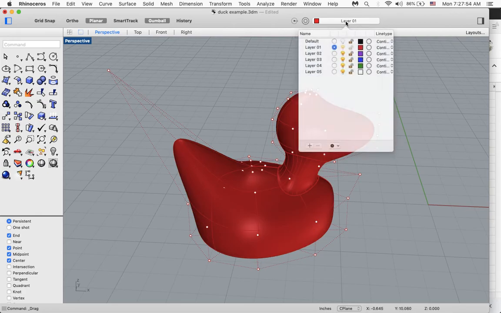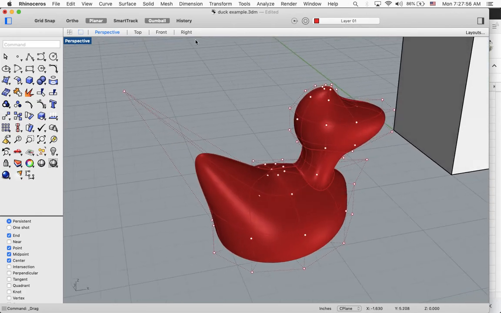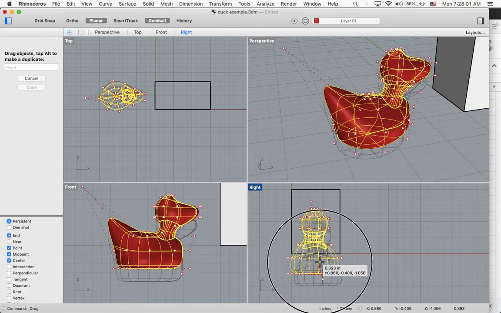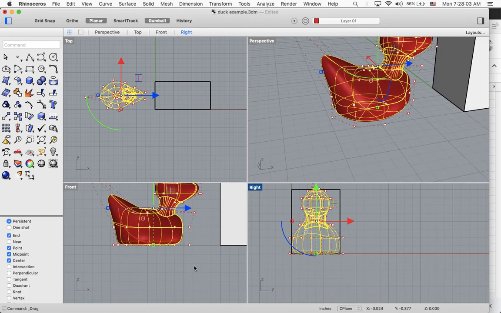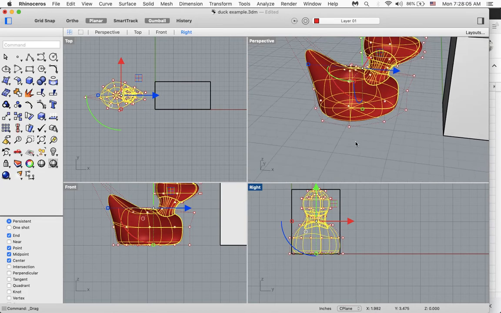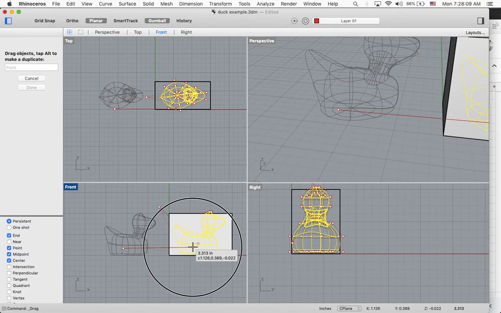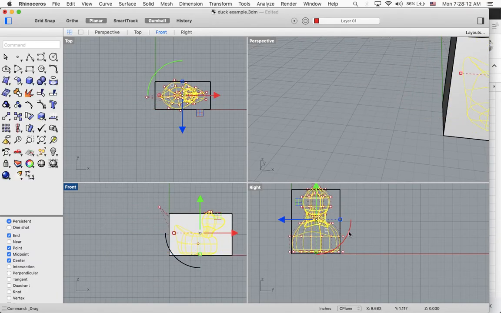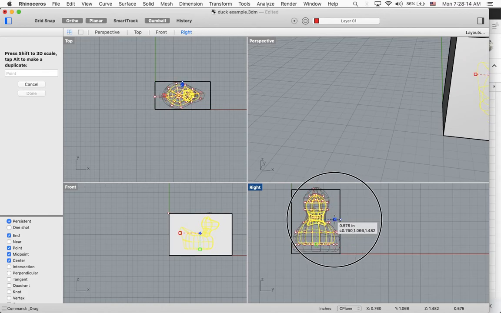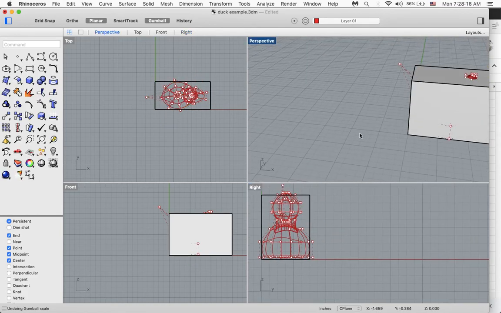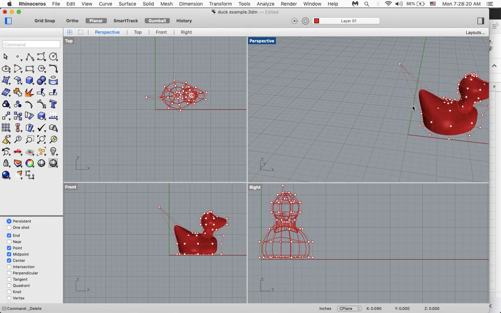Let's go to our layers, turn on our default. If we want to switch to our 4 views, we can move it bit by bit, and it looks like our duck fits right in. Now let's say it was a little too big. We can use the appropriate handles to adjust it. And so then the last thing we need to do, we are ready to export.